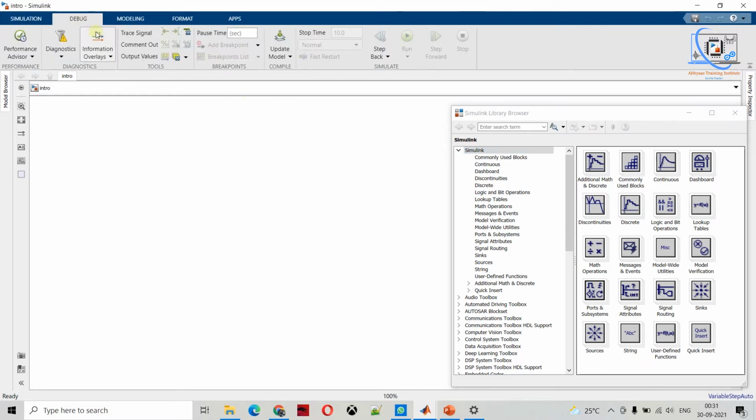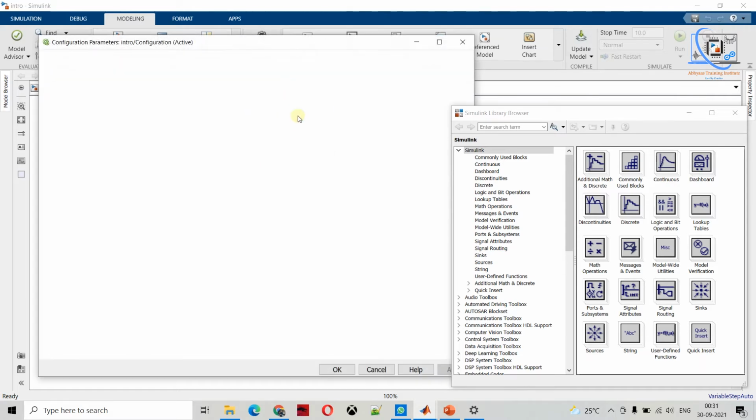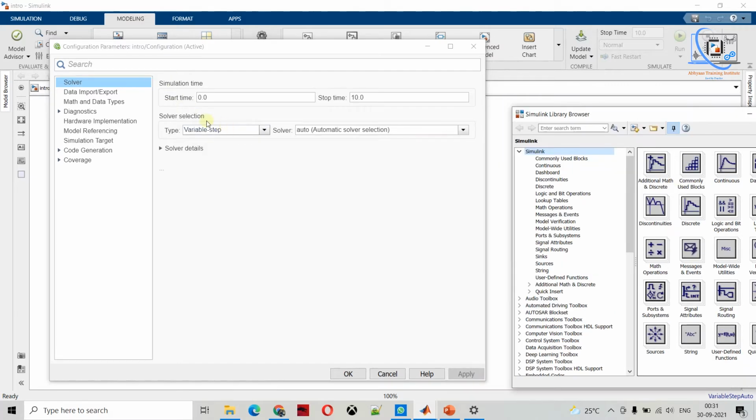Then we have the debug window. We will make another separate video on debugging. Then we have the model, meaning whatever model we are going to build, like adding two numbers or any control system model or electrical model. We can set the settings from here, like model properties and model settings. In the model settings, you can see we have a number of options. This is the start time, then the stop time. This stop time is the same as I have shown you in the Simulink tab.